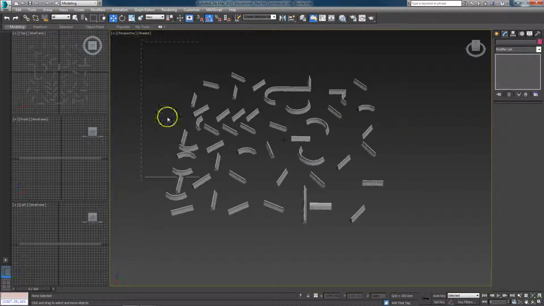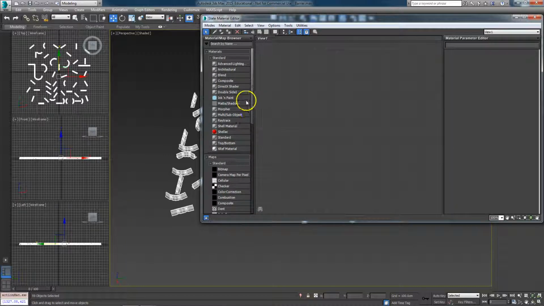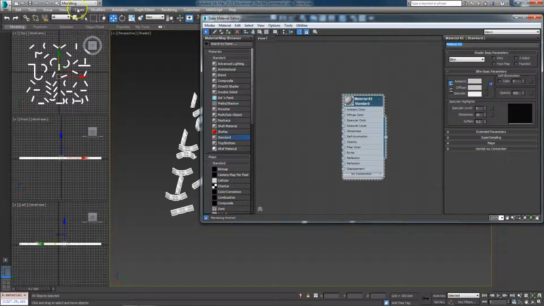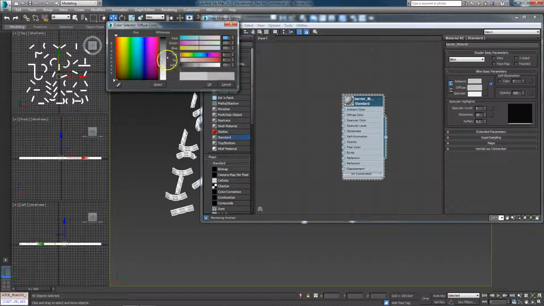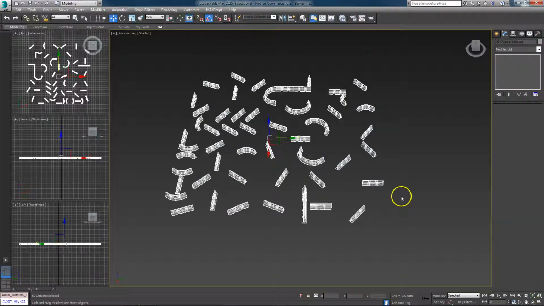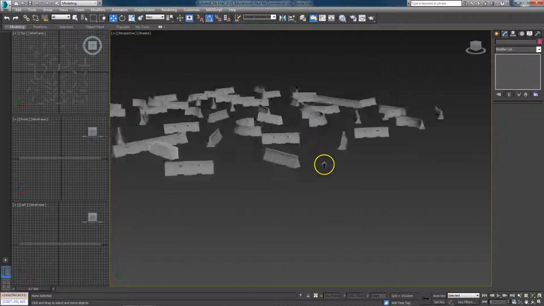Okay, now that I have all that, what I'm going to do is I'm going to select everything. I'm just going to throw a generic texture on there. And I've already introduced you to textures, so you should have a good idea of what these are. Okay, and then I'm going to change the color so I know exactly what's what. Make these just darker. There we go. And again, we're just utilizing just a simple texture. I'm not really worried about adding any other textures or anything like that.